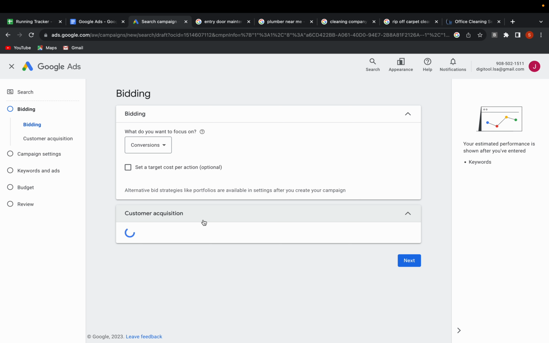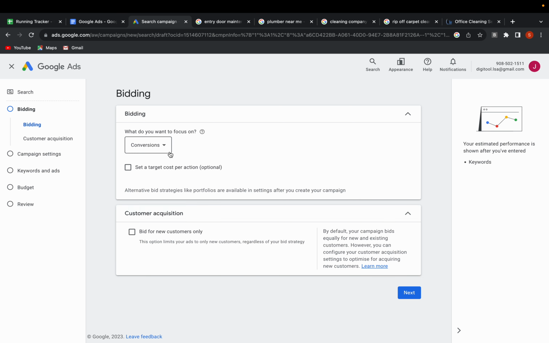Okay, so I'm going to come on to the next step, and Google's going to say, do you want us to focus on conversions? If you've got conversion setting set up and it's been done by a professional, you do. If it has not been done by a professional and it is not 100% accurate, you absolutely don't. It is worse to have no conversion tracking than incorrect conversion tracking. Because if we select this with incorrect conversion tracking, we'll basically go and tell Google to bid on a load of stuff that's just inaccurate, and we'll waste money.